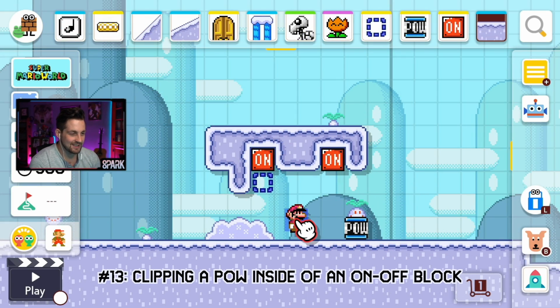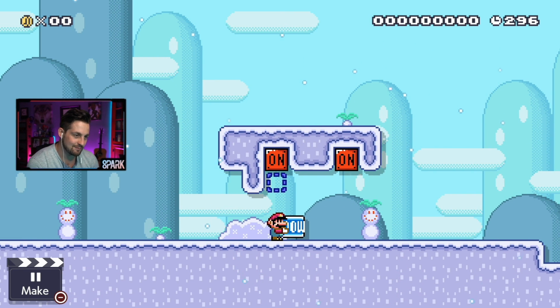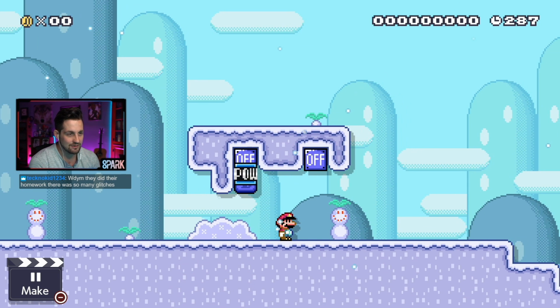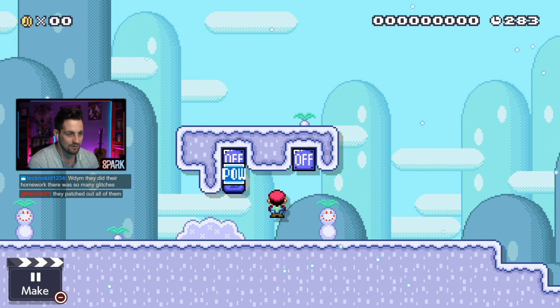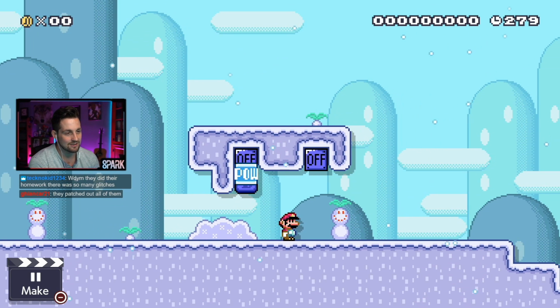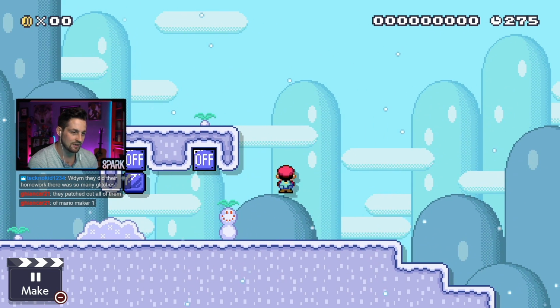Glitch number 13. This is technically a useless glitch, but it's cool nonetheless. I'm going to try to be on the right side of the middle of the on-off switch. I'm going to jump into it and then drop the POW after the block turns solid. And when I do that, the POW will get stuck in there and it'll pop me out. So right now I have a POW clipped into an on-off block. Which, useless, yes, but it's still kind of interesting. You can grab it from there and take it out. But still kind of cool.